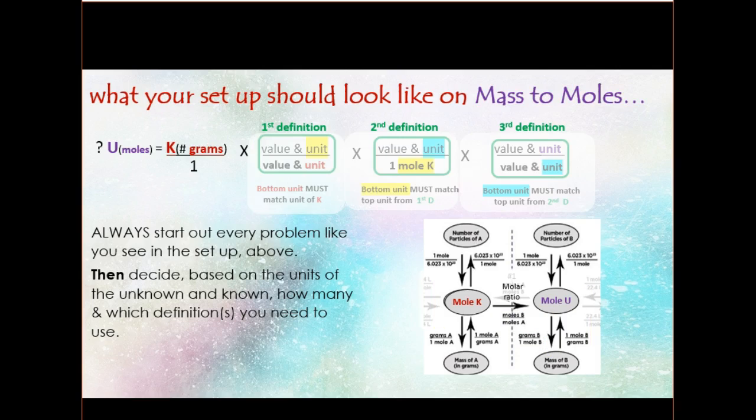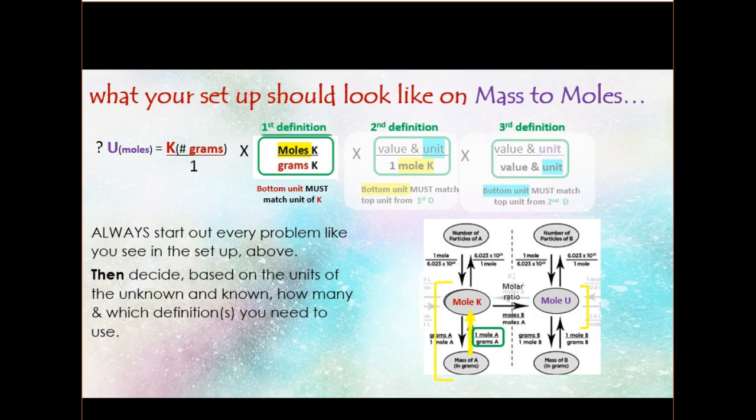All right, let's go to mass to moles, the opposite. In this particular case, we're starting with grams and going to moles. Our brackets are in the wrong place, so I moved them. You can see we start down at the lower left corner with mass of the known. Since mass of the known has to be on the bottom, what are we going to do? We're going to flip molar mass, so grams of K is on the bottom and 1 mole of K is on the top. Grams cancels, and now we have moles of K, but we have to get across the dotted line.